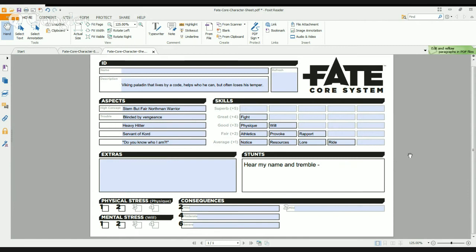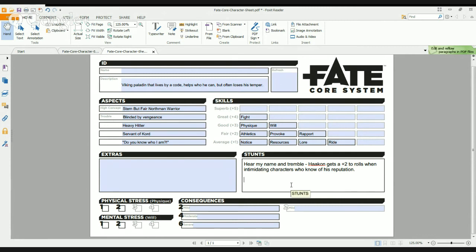This would say that Hakon gets a +2 to create advantages when intimidating characters who know of his reputation. No, it should be 2 rolls. Or it could be to create advantages, but it's probably more likely that he would just be intimidating them. So that basically means that when Hakon is intimidating somebody who knows him, he gets a +2 to his roll because he gets to shout and be scary.